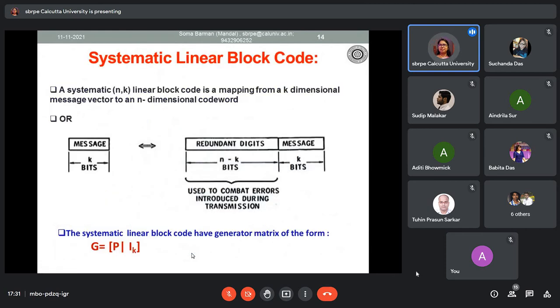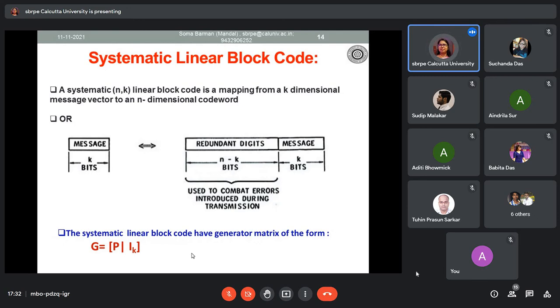So this is the systematic linear code, because you can easily identify which one is the parity bit and which one is your message. But in case of non-systematic, the parity bit can be added anywhere in the message bits. Okay, so it is very difficult. This design is complex and difficult to identify. So obviously, the efficiency of non-systematic is much more compared to the systematic addition of the redundant bit in case of your linear block code.